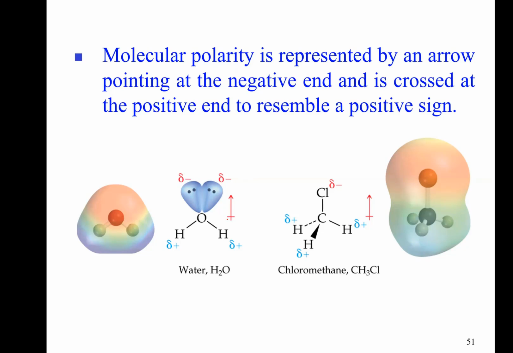So in this case, in water, I think electronegativity of hydrogen was 2.1, electronegativity of oxygen is 3.5. The difference of electronegativity is 1.4. That makes this bond polar. Electrons are being pulled toward the more electronegative atom, which is oxygen. Also, the other hydrogen-oxygen bond is polar for the same reason. There is a difference of electronegativity, so electrons are also being pulled from hydrogen to oxygen.